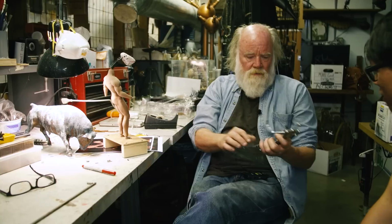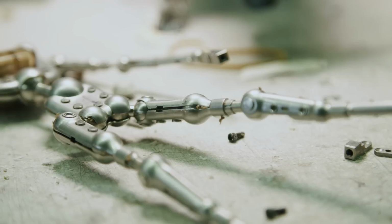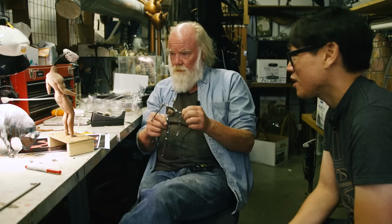And then this is what their skeletons look like. Oh my God. Yeah, they're pretty elaborate. That's a steel armature, completely prefab, out of the box, works. And this looks like sixth scale. Correct. And we know there's a ton of sixth scale toys out there that you can buy clothing, props, accessories. Yeah, that was always part of the production design for Mad God, to base everything around 1/6 scale. So, if I don't have to make as much stuff.